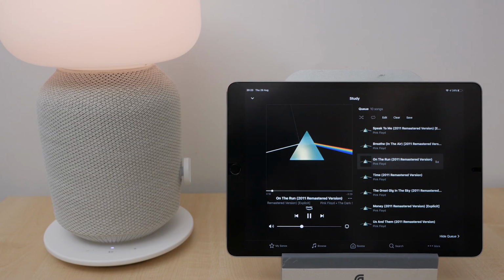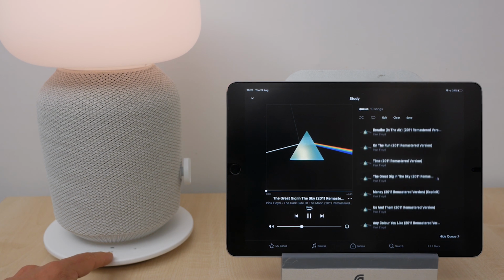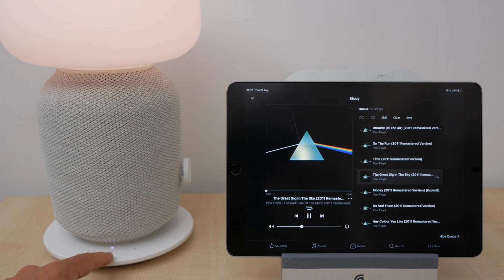You can of course play, pause, adjust volume and skip tracks through the app, or you can use the speaker's controls. A single press of the play button starts and stops your music, a double press skips forward a track, and a triple press skips back. If you have other Sonos speakers, holding down the play button will add music playing in another room to this speaker, automatically creating a group.